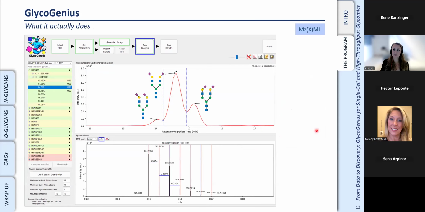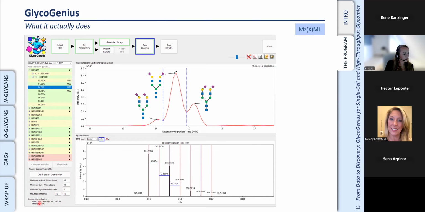Then it's of course time to really look at our data. And this is something that you could expect. So here we have a veteran sample, and here you see all the glycan compositions that have been identified. Here you see the composition quality, and we see that we have 111 glycan compositions that meet all the quality criteria over here. On average, that means that we have the yellow composition. So that actually means that one of the quality criteria has not been met. And if we have red, that means bad, and that means that we are not meeting two of the quality criteria that have been set.